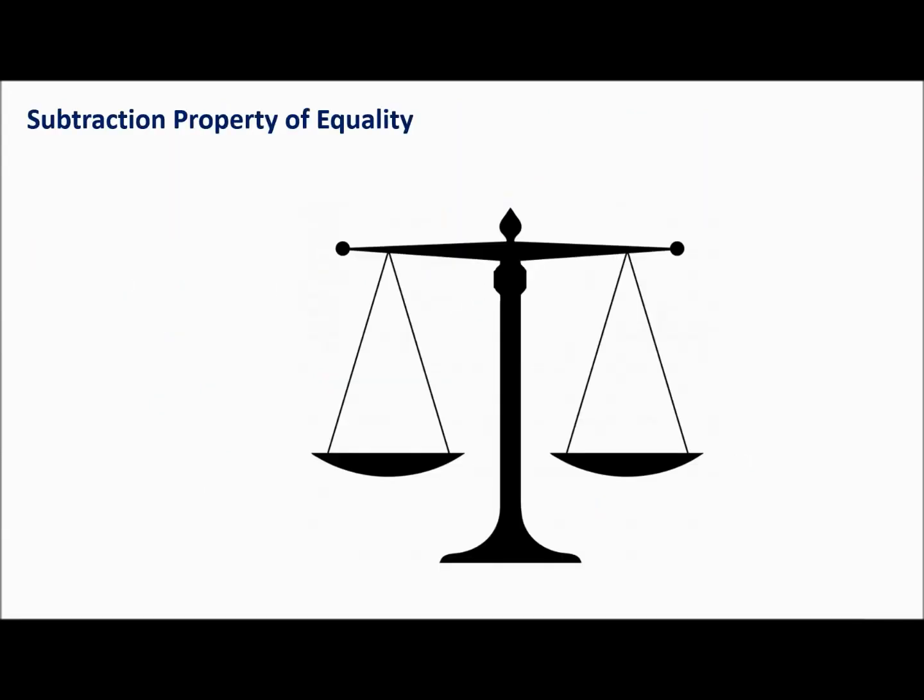Now, I would like to spend some time talking about rules for solving equations. The first rule, and probably the most basic rule, is the subtraction property of equality. You see I have a scale here, like a balance scale, and I want you to think about this as your equal sign. Since the scale appears to be balanced right now with nothing on the scale, everything is equal. Well, what if I put weights on it?